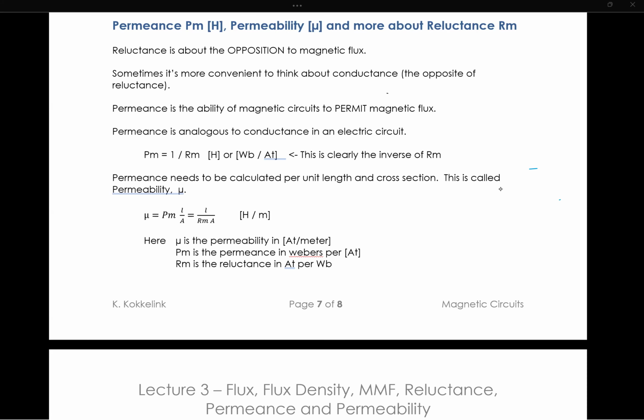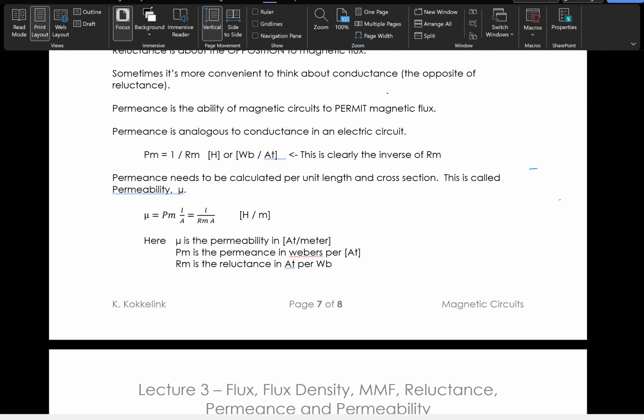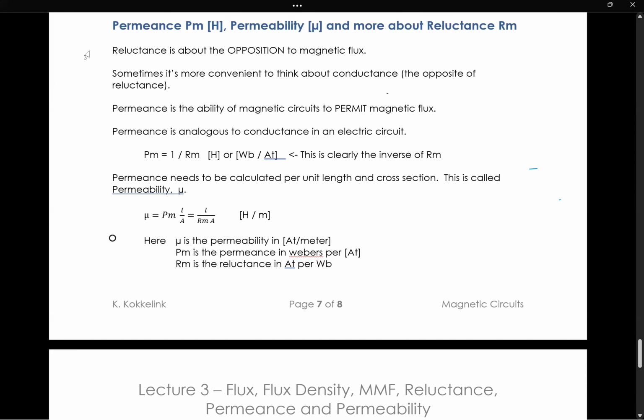So talking about magnetic circuits, we know what reluctance is. Our reluctance, we were drawing like this with a little fancy R. And our reluctance had the units. So reluctance is how reluctant a material is to establish that magnetic flux. And that had units of inverse Henry or amp turns per Weber.